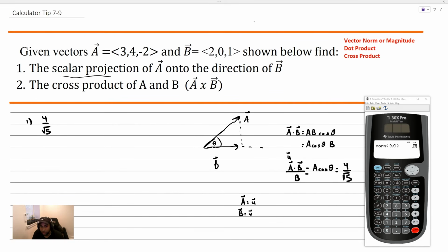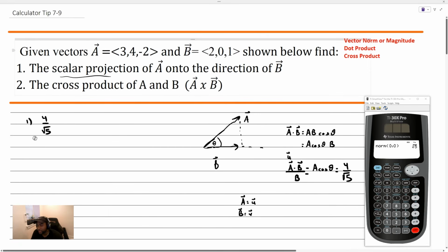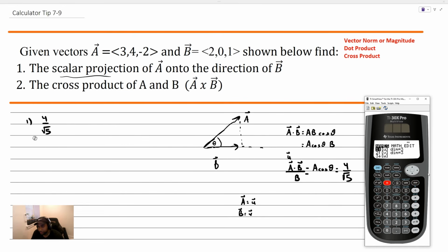Now, what about the cross product for A and B? This one is, I think, a little bit more time saving. If I see a dot product or a magnitude, maybe I might not use these calculator tips. What about if I see a cross product though? Probably I will use these calculator tips. Second vector, we go over to the math option here. We're going to click on cross product, option 2. We're going to plug in the two vectors that we have.